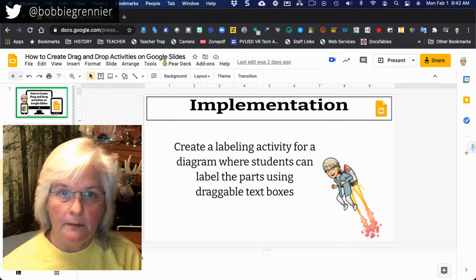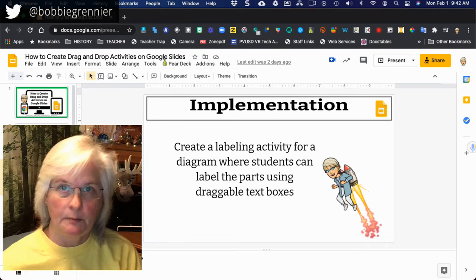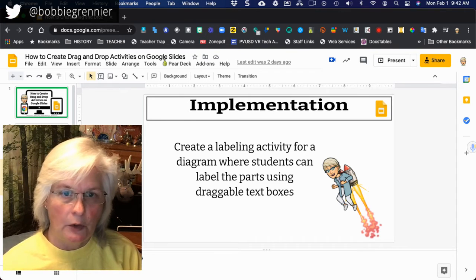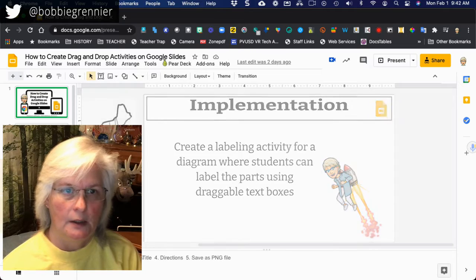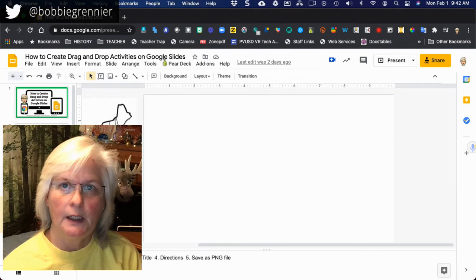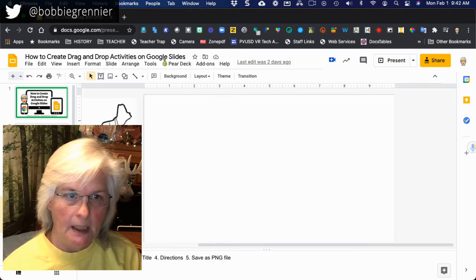So let's talk about implementation. You're going to be creating a labeling activity for a diagram where students can label the parts using draggable text boxes. I have pulled together some things that we could play with so that I can show you how to do that exactly. So there we go. We're opening a blank slide, and I have already been in here.